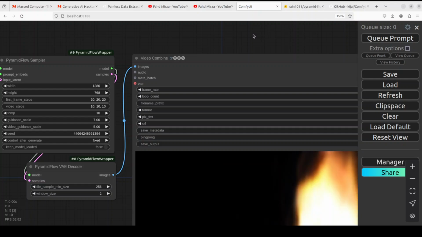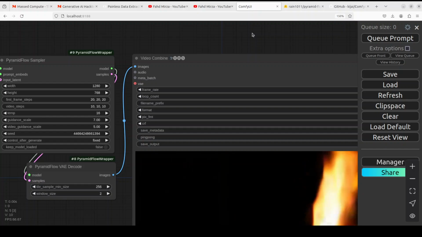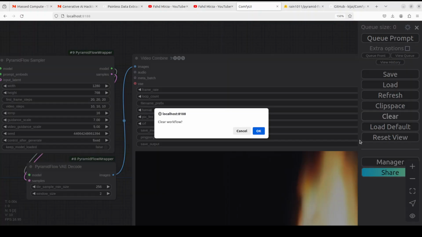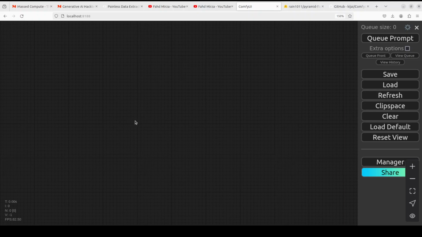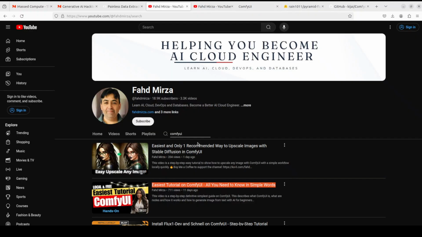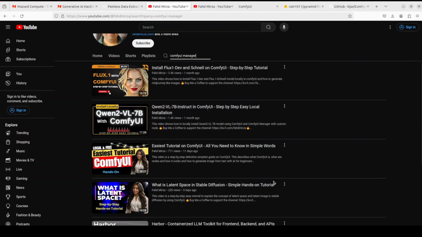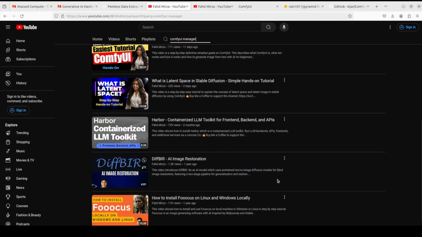Okay, now the first step you need to do is to, of course, install ComfyUI, and I will assume that you already have done so. So let me clear this from here. We will start from scratch. Also make sure that your ComfyUI is totally updated and you have ComfyUI Manager installed, as you can see on the right hand side. If you don't know what ComfyUI Manager is, again, please search my channel and you should be able to find that ComfyUI Manager video too. It should be somewhere here. So if you scroll down, you will also find that video.